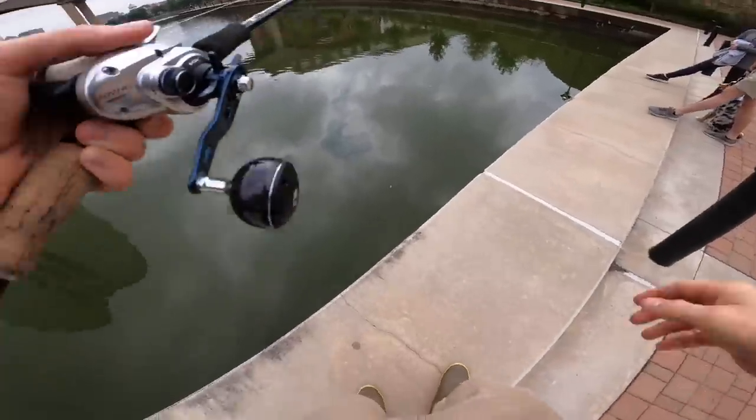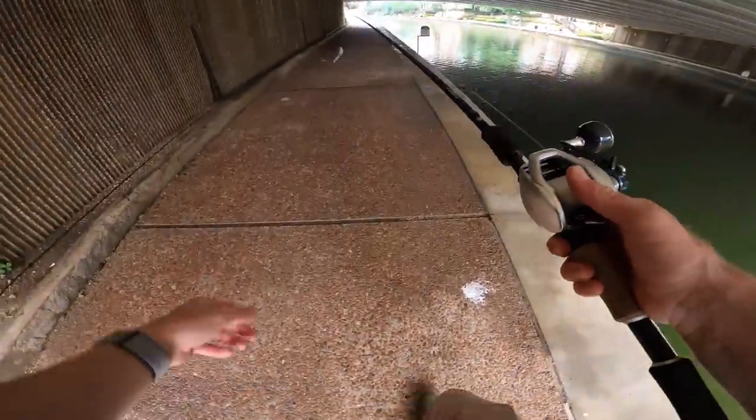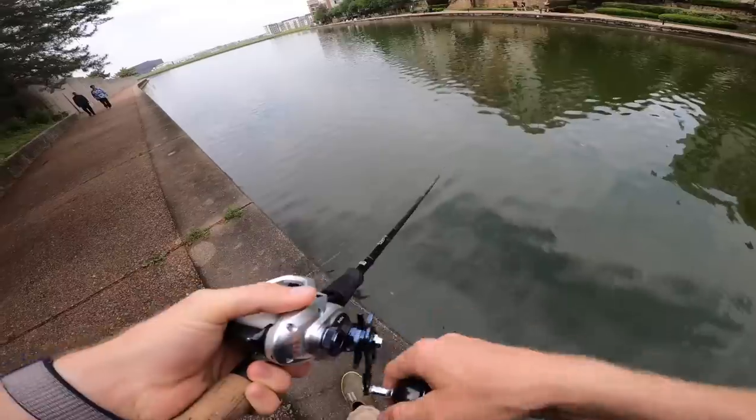I have some baits here that I could give you if you want a couple crawls. Yeah, you got to. This is what was catching them earlier. All right, we're gonna move on past this bridge and see what else is over here.